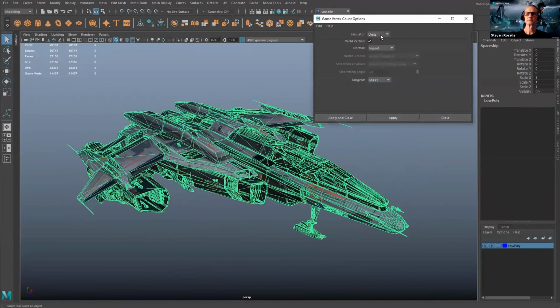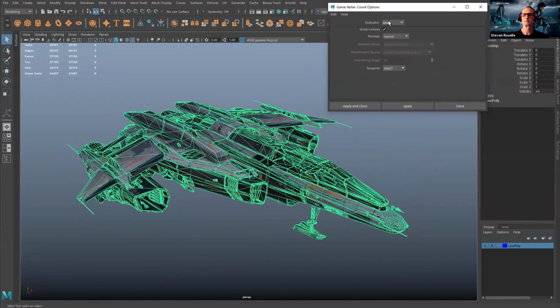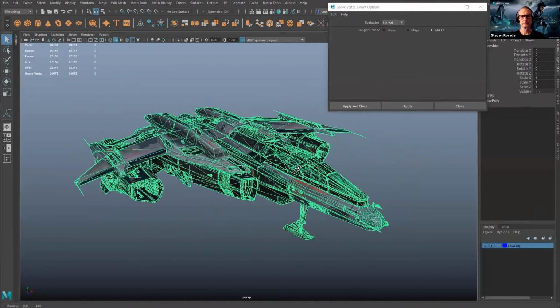Now, in addition to that, we have also added evaluators for different game engines. We have the default simple evaluator, which is just general purpose. But if you're exporting to Unreal or Unity, we also have evaluators for both of these. These will be slightly different based on a few settings, such as tangent mode, as well as some normal settings. This includes settings for MikkT tangents for both. If I apply this now, you can see that my Unity game vertex count is 34,000. If I switch this to Unreal and apply now, my game vertex count is very similar, but it adjusted slightly. So depending on various subtleties with your geometry and the target engine, you will get different results.